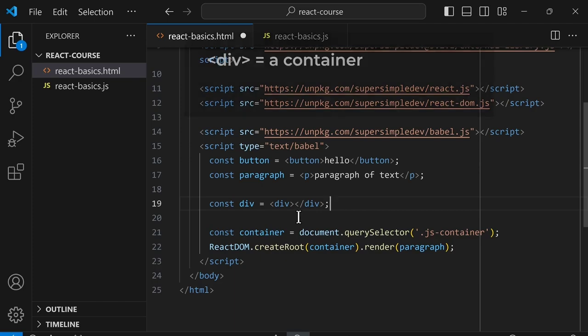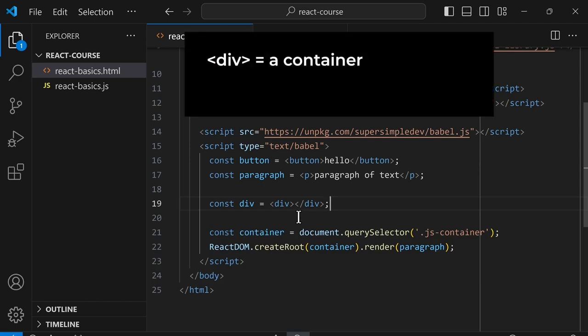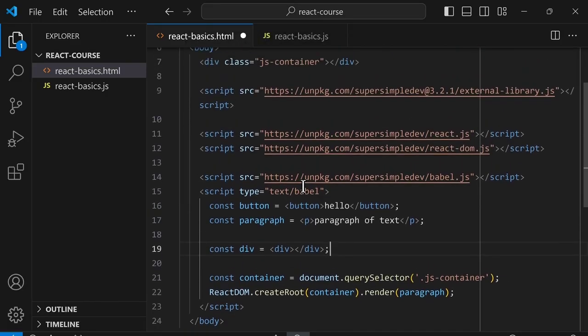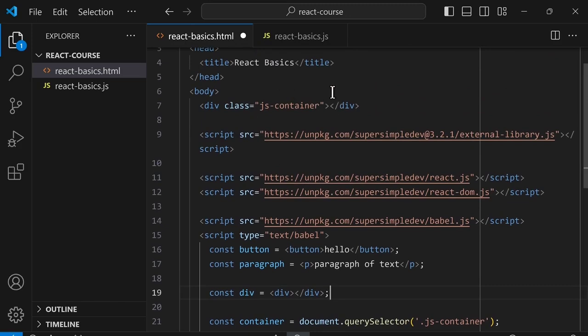As a review, the div element represents a container. The purpose of a div element is to contain other elements, like buttons and paragraphs. So that's actually why we used a div element up here. This element is a container. It's going to contain everything that we create using React. So let's go back down.